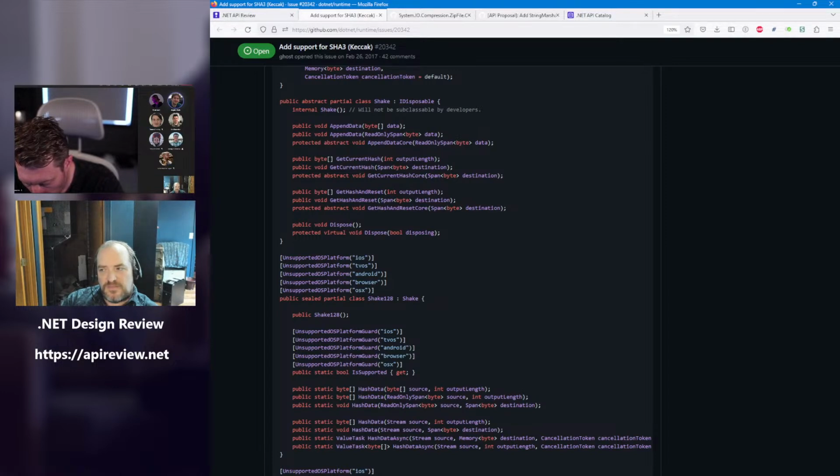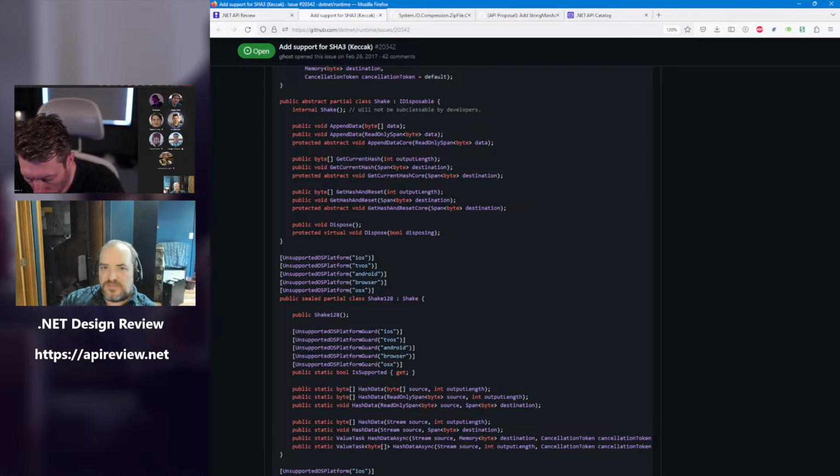I mean, if the algorithm is defined to have a variable length hash, and GetCurrentHash doesn't tell you how long it is, anyone using Shake will be expecting to have to specify the length, or they won't know that it's 8 bytes or 16 bytes, so they will go looking for an int return and there isn't one, and they'll be forced to go read the docs to figure out how long this is. I guess from that perspective, there won't be too much falling off a cliff.